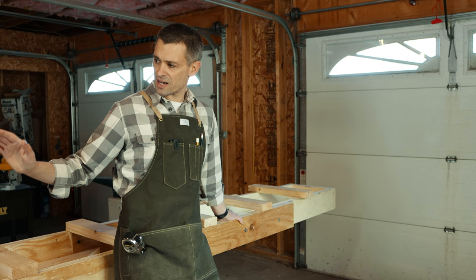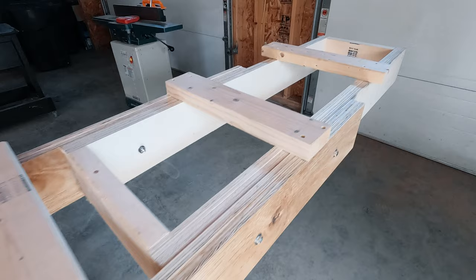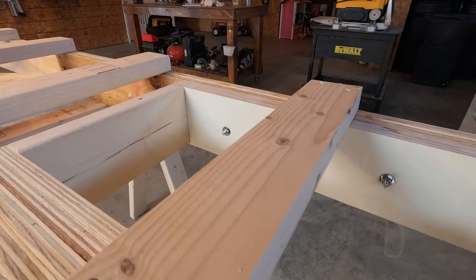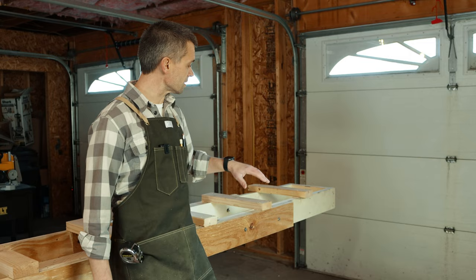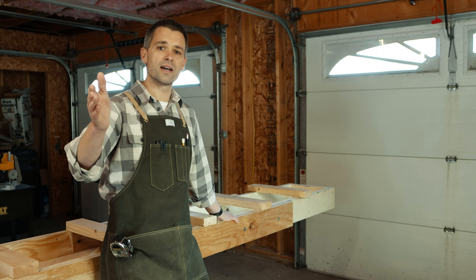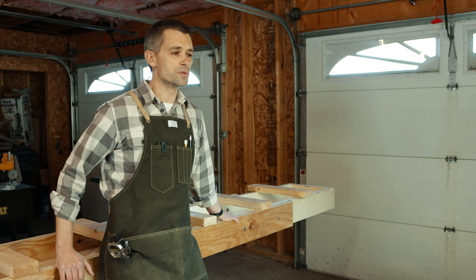So we've got the strongback built from last video. Since then, I added a little bit more bracing and added a two-foot extension, so we have a 16-foot strongback with a two-foot extension added onto it. I attached that extension with four three-and-a-half inch, five-sixteenths bolts. So if I build a shorter canoe, say less than 16 feet, I can remove that extension. On the opposite side of the strongback, we're going to add additional bracing spaced at 20 inches because some canoes have their stations spaced at 20 inches.